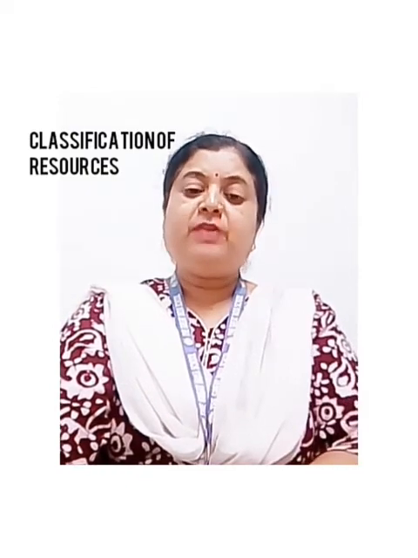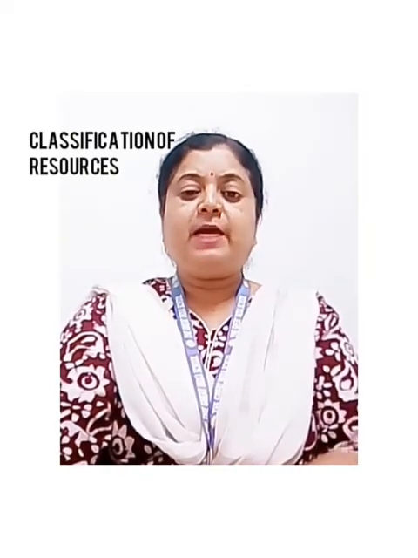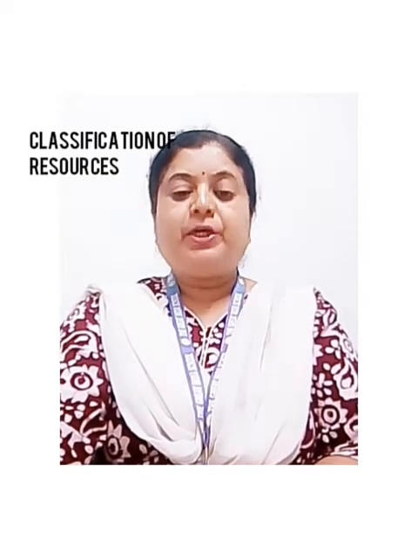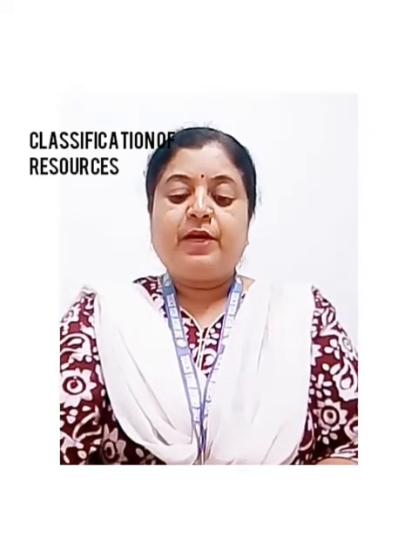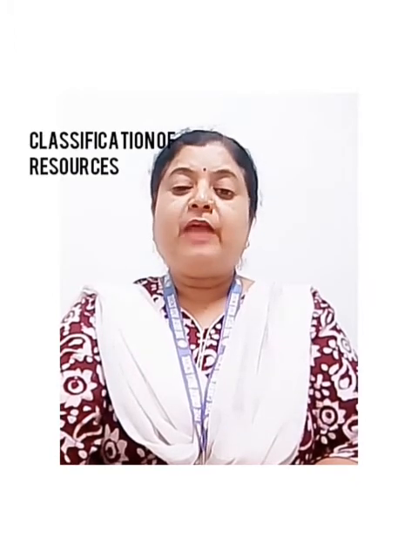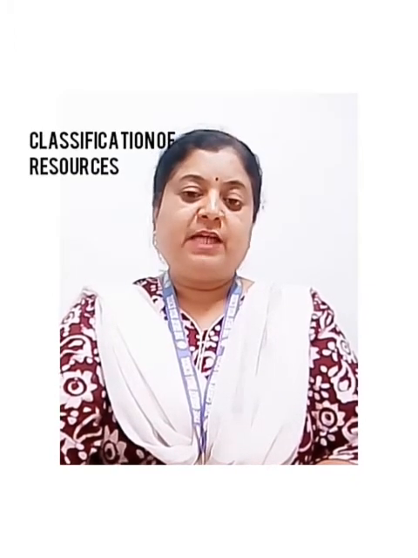On the basis of the status of development, the resources are of the following types. The first one is the potential resources. These resources are found in abundance, but they have not yet been developed for utilization. The techniques have not been developed to use these resources properly. For example, solar and wind energy in Gujarat and Rajasthan.